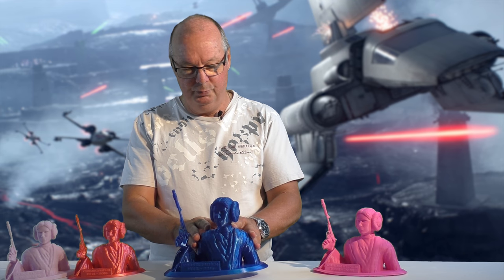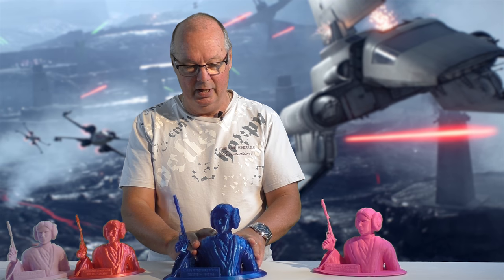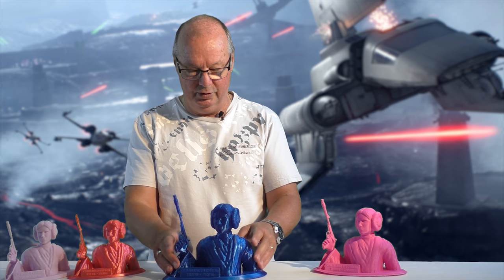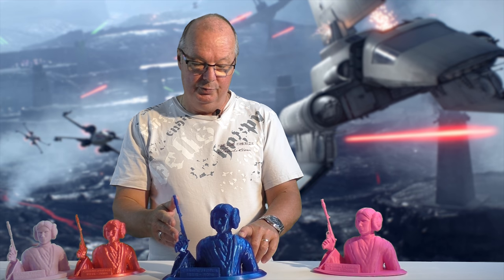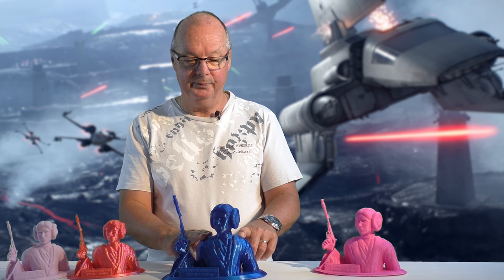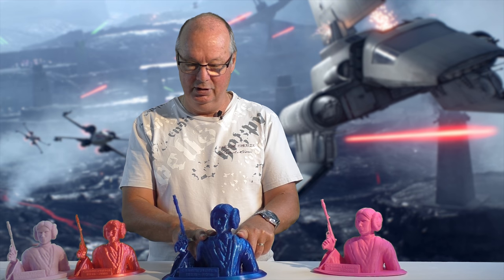Now, this print, because it's in PET, it has to be printed very slowly. The process for this one was that I printed it on a raft because it tends to lift a little bit if you don't. It's printed at a 2.4 layer height. It's printed at a temperature of 238 degrees C.